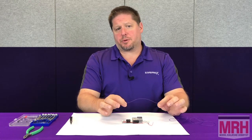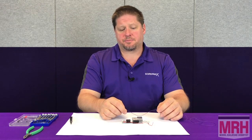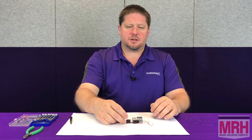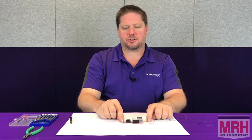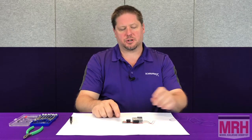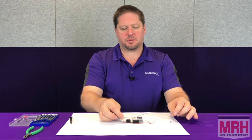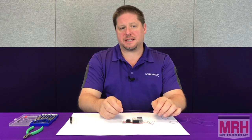Now the next step is we're going to add wire to our speaker. And we're going to take our purple wire, part number 810144 from SoundTraxx. Now while we're doing that, these wires for the headlight are also going to be a little bit short, so we can add a little length to them or we can just desolder them here at the circuit board and replace them with a little bit longer. I recommend a wire about 8 inches in length, and that'll give us plenty of room to go to the connector on the motor that we're going to be attaching to.